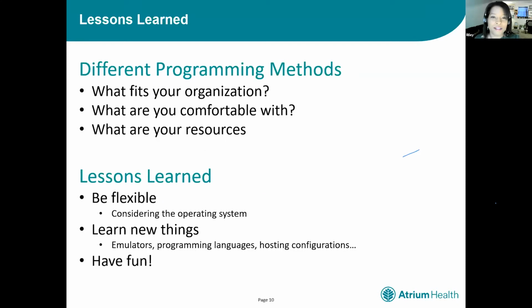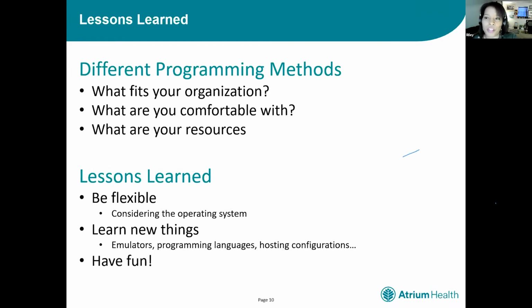So different programs, different methods. You have to figure out what fits your organization. Some people shy away from open source software. Some people want to take risk, but in healthcare, you can't take a whole lot of risk because you got to look at HIPAA. Is the software you're designing HIPAA compliant? So with Flutter, looking at clinical pathway apps was pretty safe because it didn't store any information. It just gave you a score.